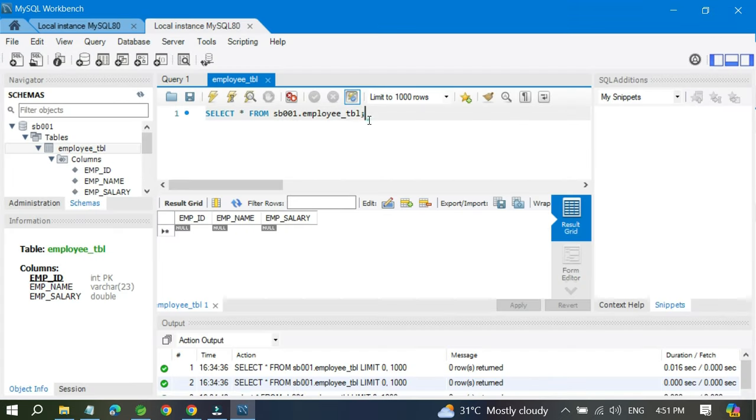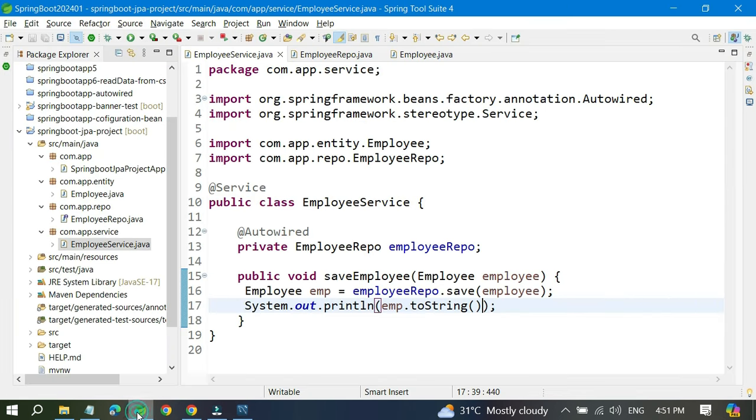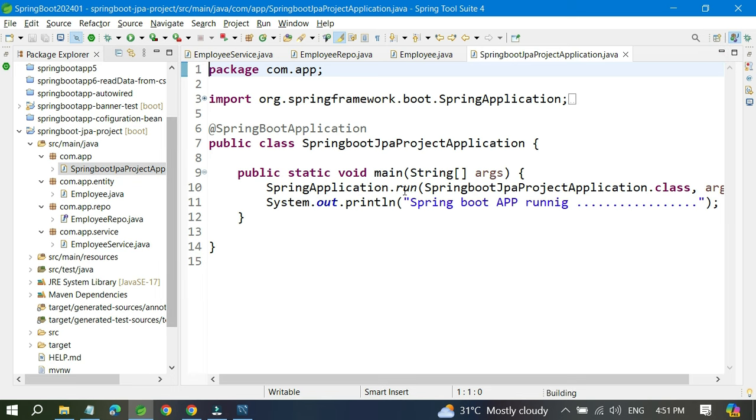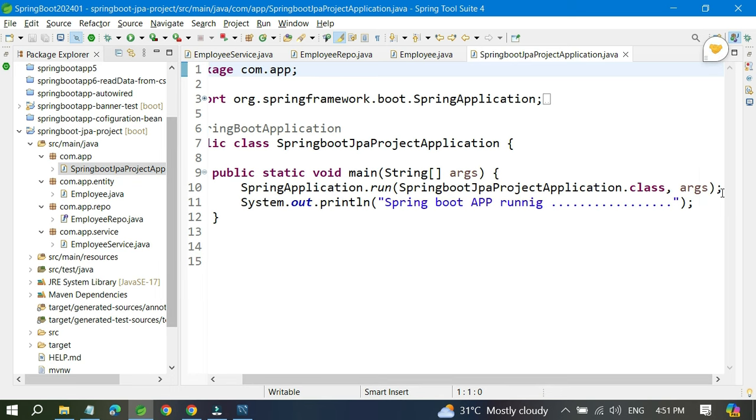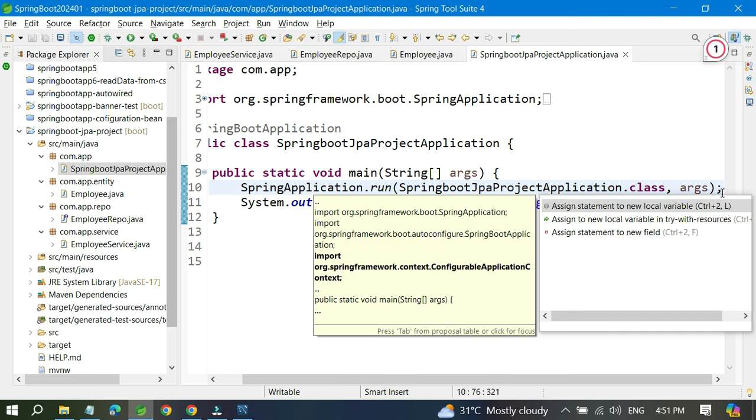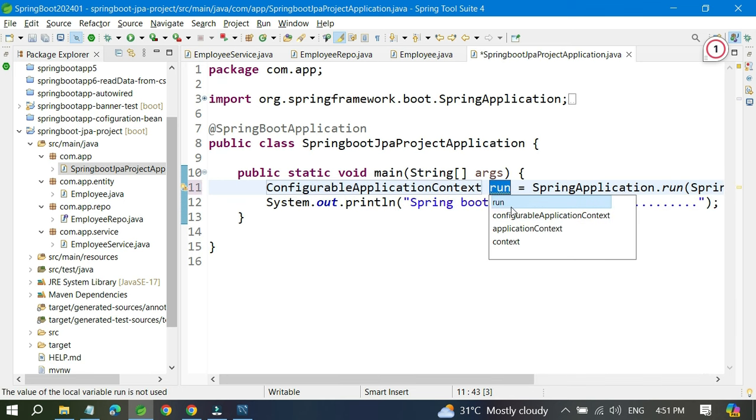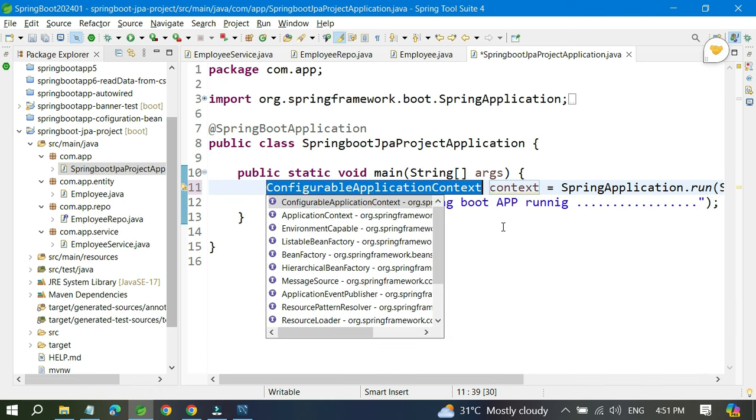From the main class, I'm going to create a context object, assign it to the context, and then take the help of the context object and write context dot getBean of our service class, EmployeeService dot class.